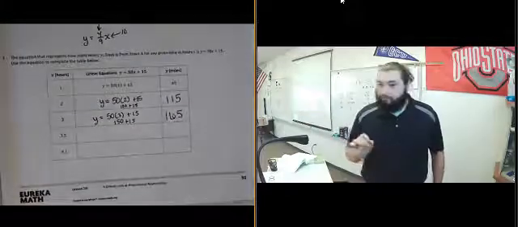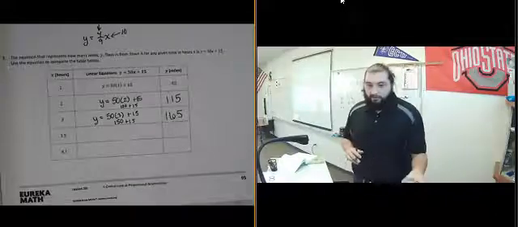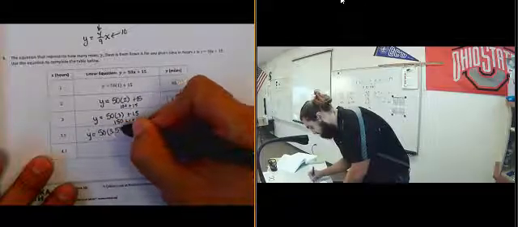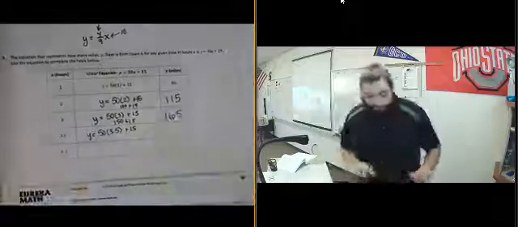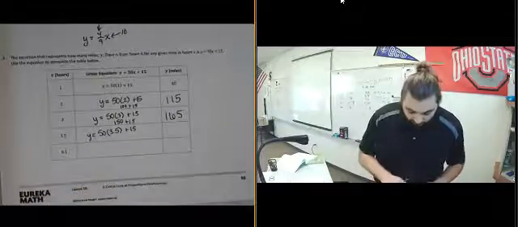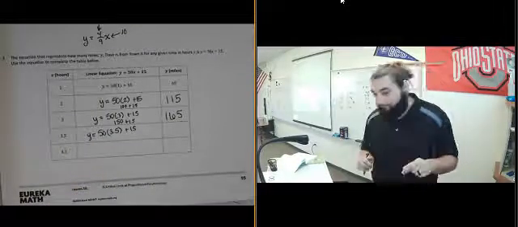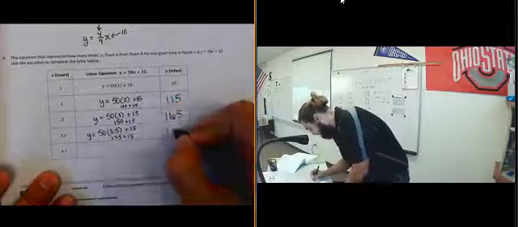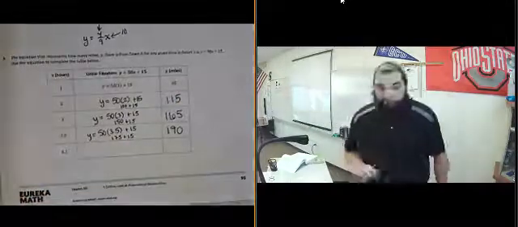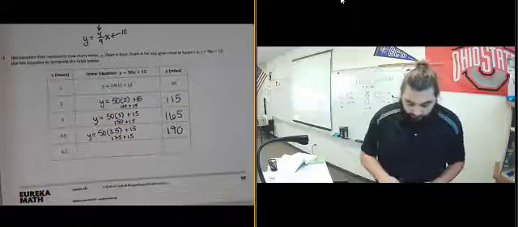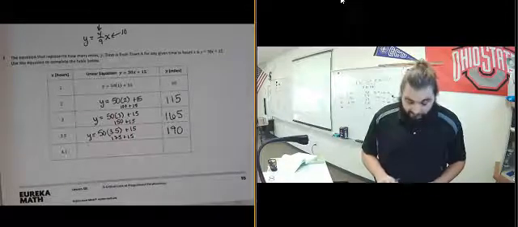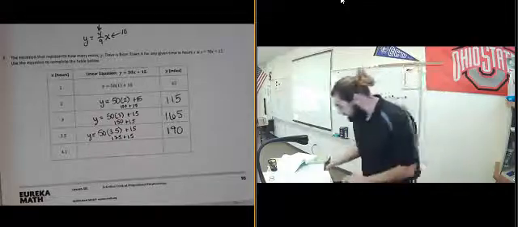The next one, 3.5. This is where things get a little bit tricky. This is where calculators really come in handy. We're going to plug in 3.5 the exact same way we plugged in our whole values. So we're going to do 50 times 3.5, which is 175, plus 15, which gives us 190. And then finally the last one. This one's going to be ornery. 4.1 times 50 gives us 205, plus 15 gives us 220.